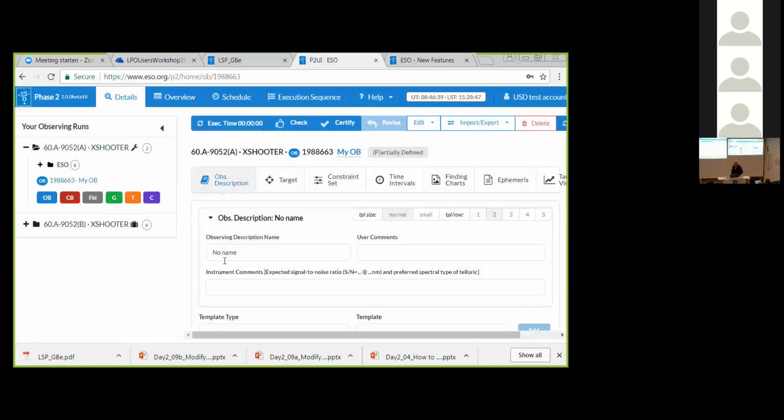So you have your OB. Again, let's give it a name. We want to observe the ONC, just to be clear, so we call it ONC. Okay, so this part. Here again, sorry, I highlighted the OB.